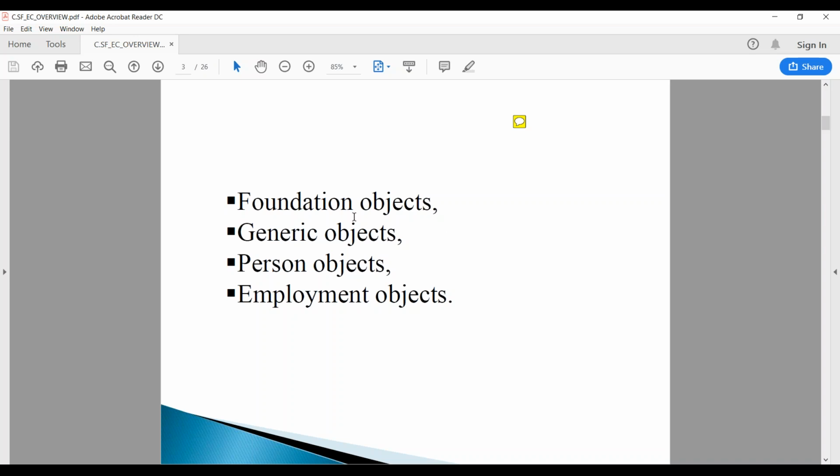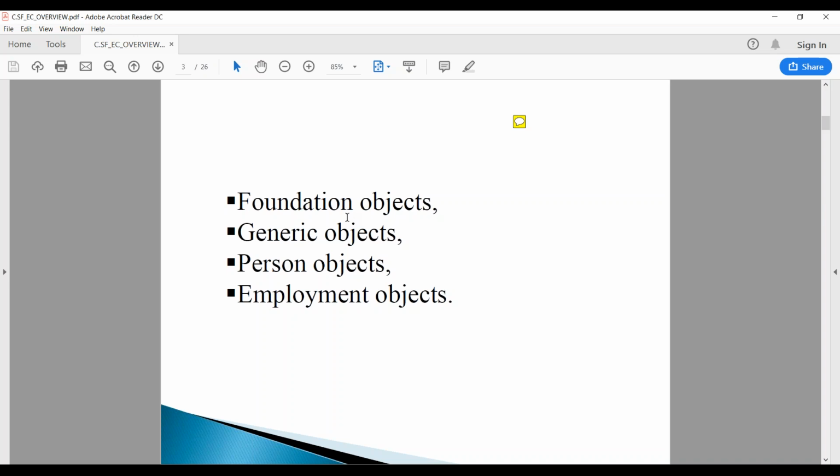With regard to these foundational objects, from the beginning we used to configure them in the corporate data model, which is a kind of XML template. But from 2014 quarter 4, which means in the month of November, SAP started the migration from the corporate data model, which means from foundational objects, to MDF.